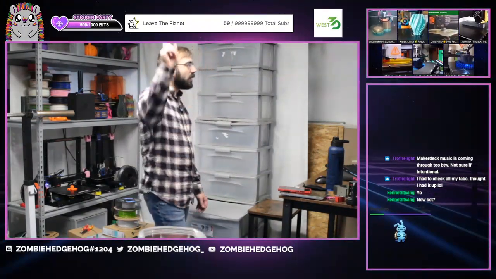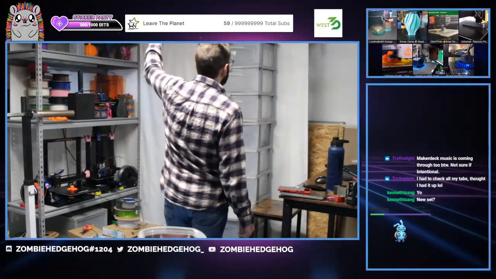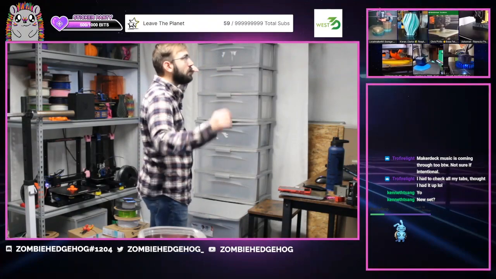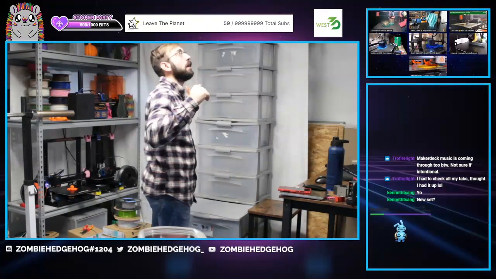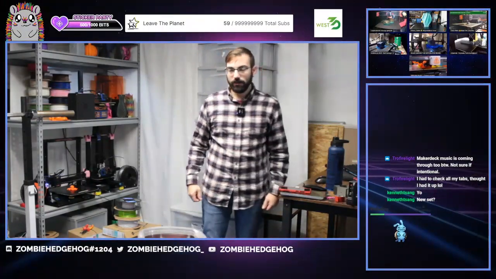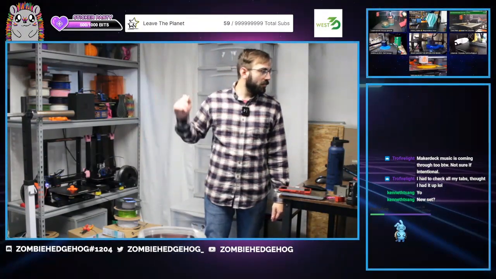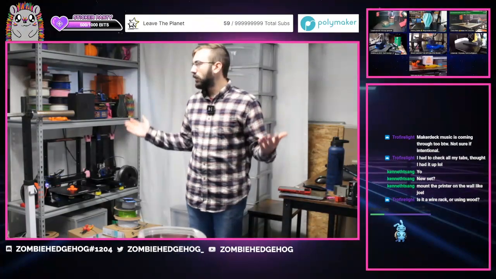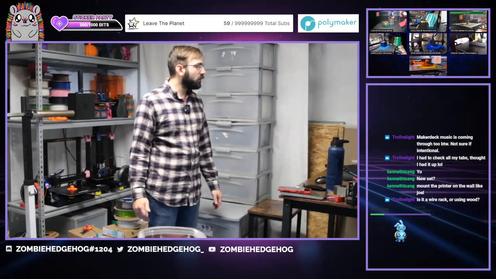The issue with this area is my garage door comes up here and just barely clears that, so I'm at the limit for height. I can't mount anything sticking down from the ceiling. That being said, I can mount stuff on the ceiling as long as it clears the garage door. There's a couple oddities to this, but this is the best space to do this in. It's the only space I really have with this much room. It's all open, and I have walls. I could drill into the walls and do what I need to.